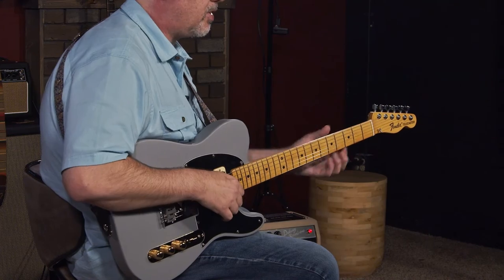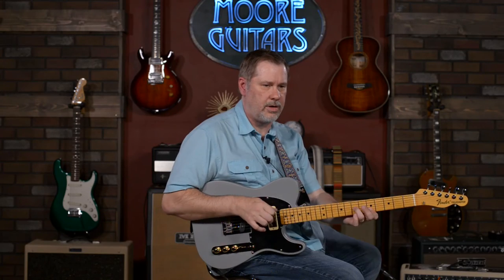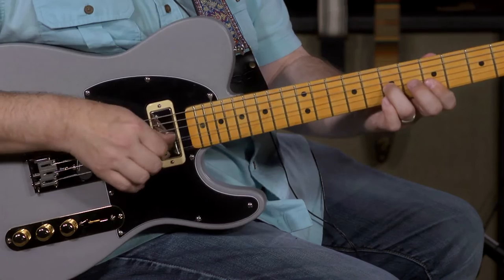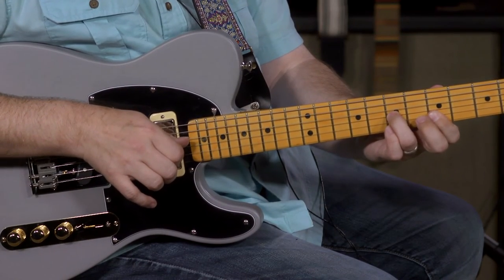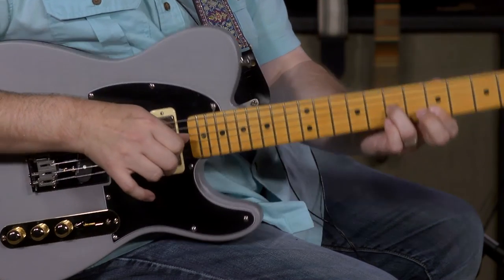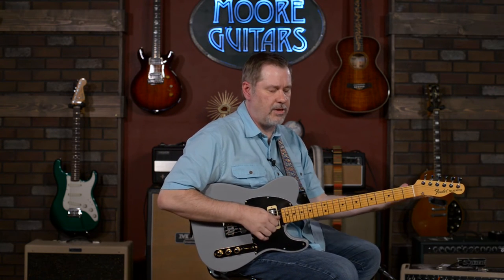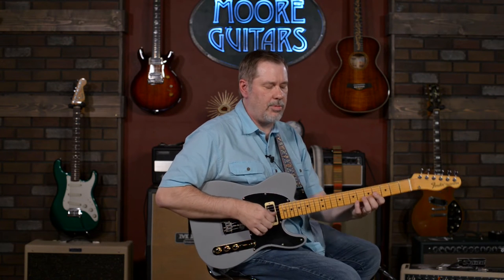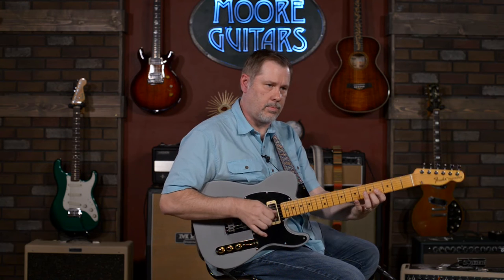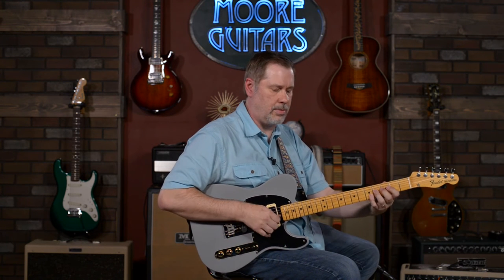Using a different shape — going to a D chord, root, three, and five — if I play a second instead of a third, I can use the B Bender to take that E up to the F-sharp. And while I'm up there bent, I can add my second finger and get a sus four. Going to an E chord, second inversion — five, root, third — I raise the E up to an F-sharp, which gives you a nine or major nine. And then back to the A, you can do that country lick everybody knows.